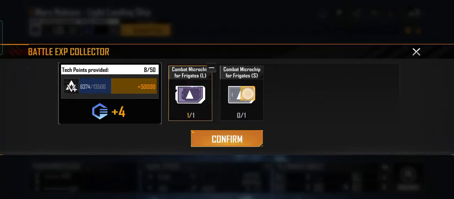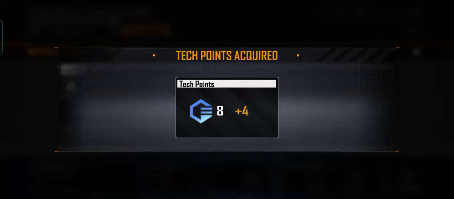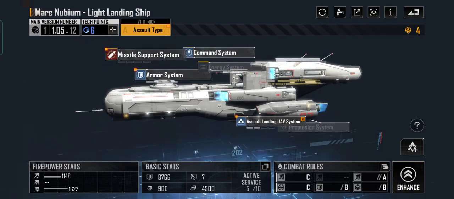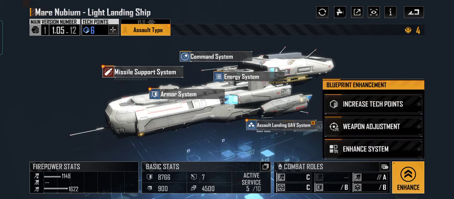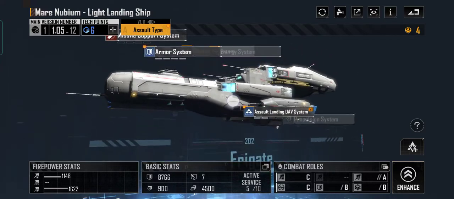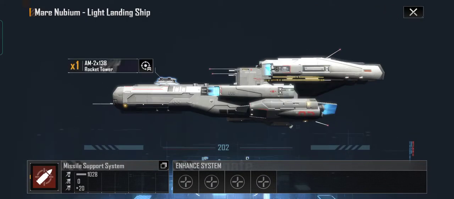Let's see if there are microchips available. And yes, there they are. Oh, I get four additional research points. Look, or tech points. So I have 6 points that I can use. Let's see, what shall we do? I think I'm going to upgrade my missile support system. I click on it.